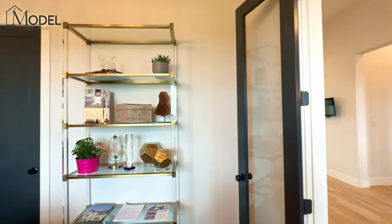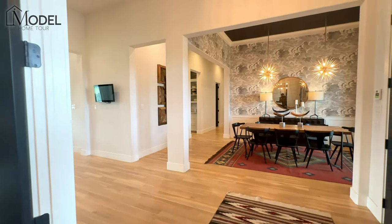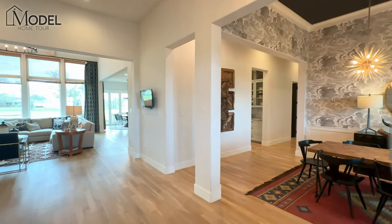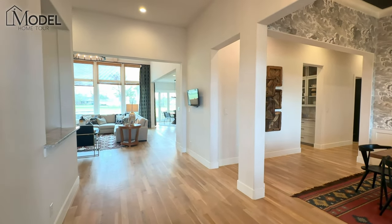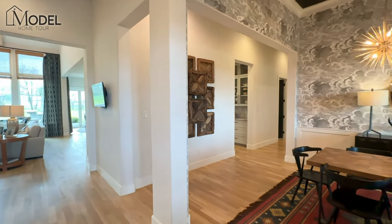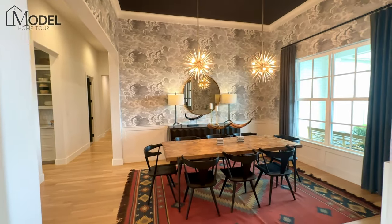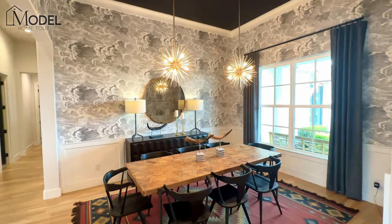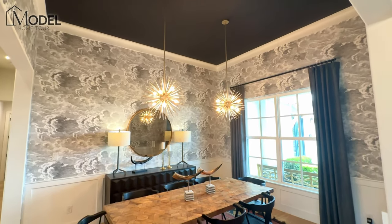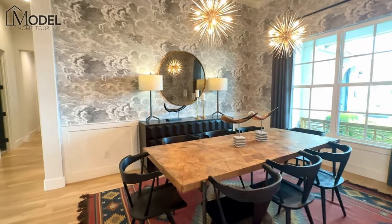Beautiful home office right off the front entrance. You can see how wide this entrance is, giving you a peek from those front doors at that nice open floor plan. We have your formal dining room over here as well. Everybody asks for those nice tall ceilings — for a one-level home, having those 10 to 12-foot ceilings makes a huge difference on the overall aesthetics and feel of this home.